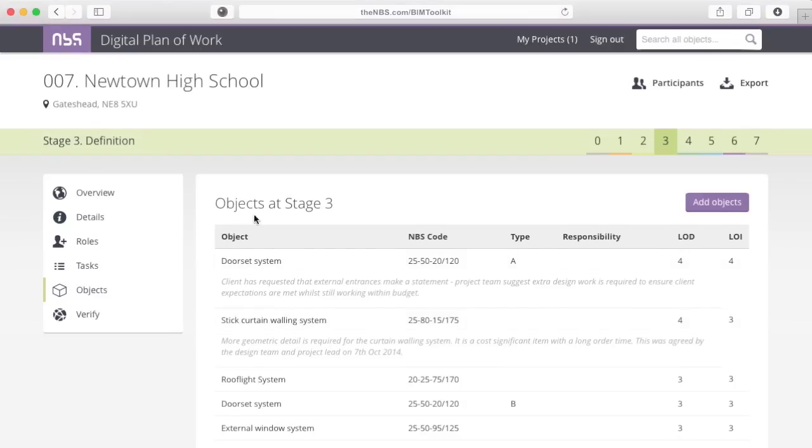One last thing to say, we've got the export functionality at the top, so you can take this information from the cloud environment and export it into a Microsoft Office friendly version for inclusion in documents such as employer's information requirements, BIM execution plans, professional appointments, design responsibility matrices. And you'll also be able to export into open data formats such as COBie and IFC so that this information can be digitally checked. So I think we've made some good progress over the first 3 months.